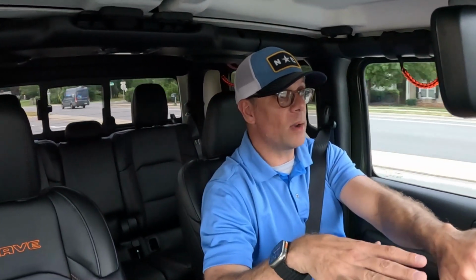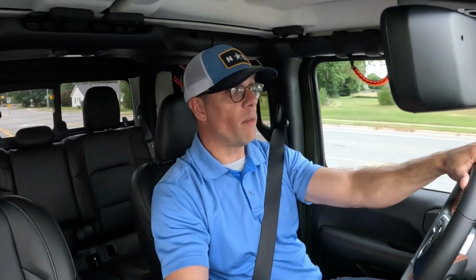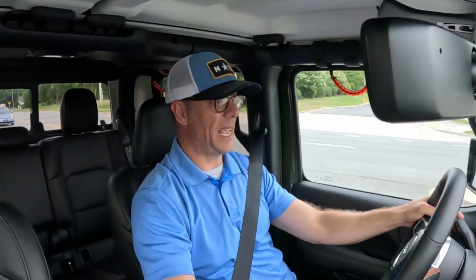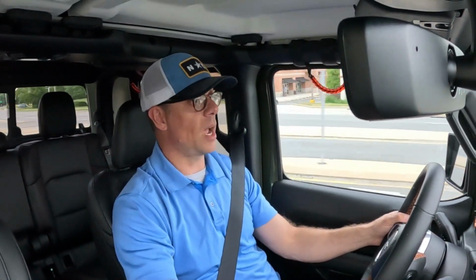It's pretty cool. The suspension system is good. It feels nice and flat. There's not a ton of body roll. That's thanks in large part to the Fox suspension system setup. It does really well. I would love to feel this thing off-road. I would love an opportunity to take it off-road, because I think that it would be very capable, which is where this thing is going to shine.